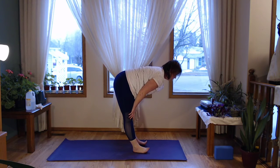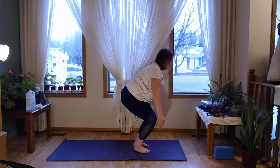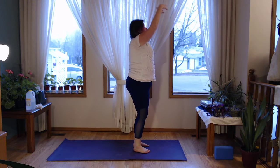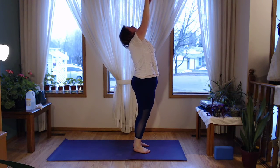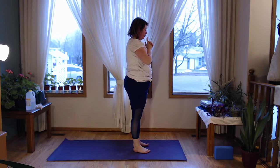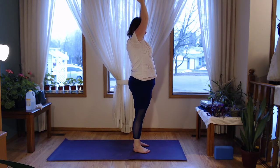Inhale, halfway up. Nice flat back. Roll those shoulders back and down. Bend through the knees, sink the hips, sweep those arms up. Quick little chair pose. Press all the way up to standing, reach on up. And start center. Beautiful. Inhale, sweep it up. Exhale, hands to heart.